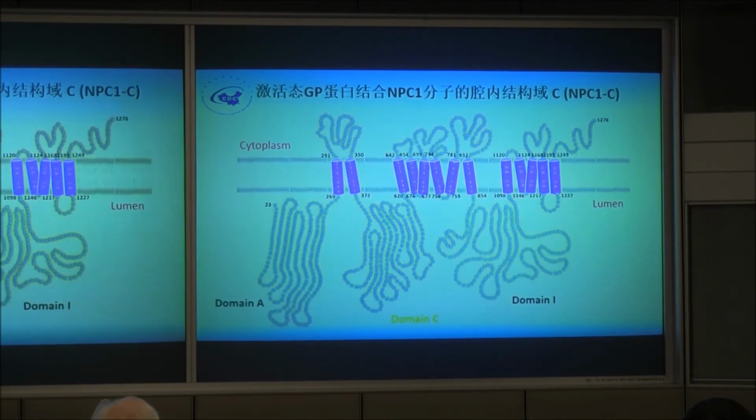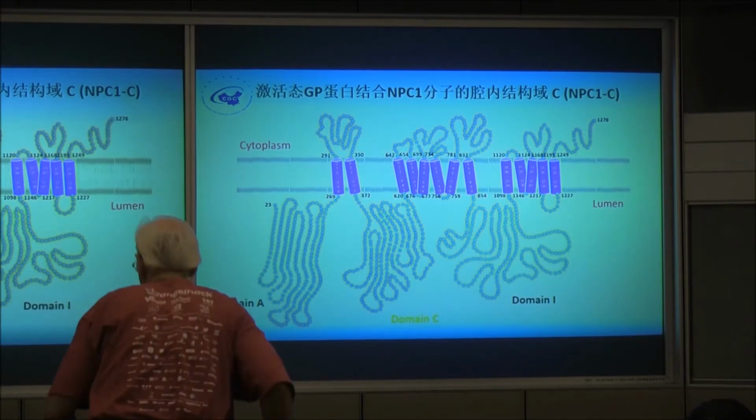So this is the NPC1 molecule. NPC1 has a luminal domain A, C, and I, very big. The A domain is important, with its structure published in 2014 in Cell. It binds cholesterol for the cholesterol trafficking. And the C domain and I domain might work as a scaffold to hold the whole structure, the 13 transmembrane domains, for the trafficking. And Ebola virus hijacks domain C for binding to this molecule.